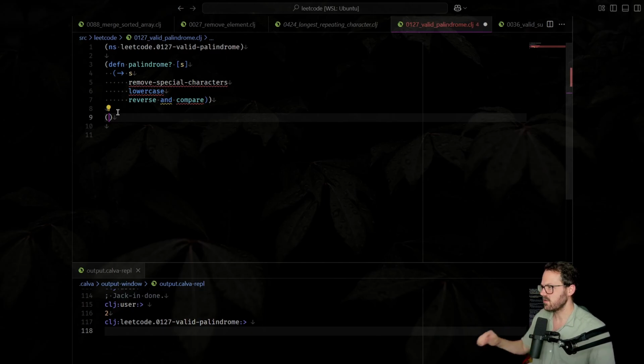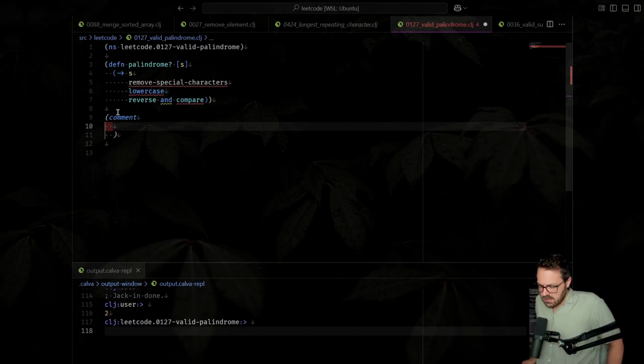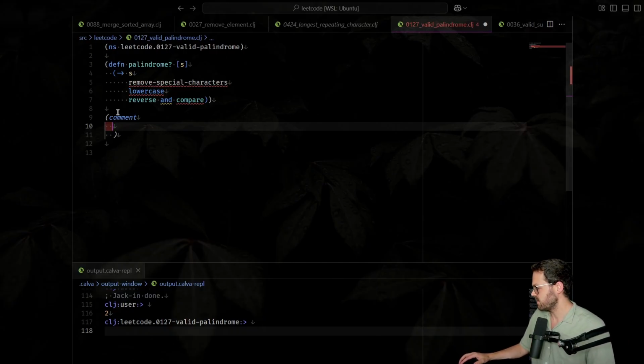Before we write the code for that, let's go into a rich comment form and see how we might do that. Removing special characters here, in Python, there's a function called isAlphanum or isAlphanumeric. In Clojure, we could probably dive down into the Java interop and get something that way, but I think it would be better to instead try not to do that and go the route of using regexes instead.